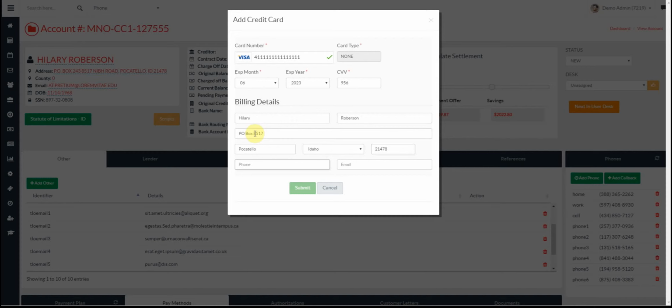You're going to put the phone number that you're talking to the customer on currently. Obviously, you know that this is a good phone number, so you want to use this phone number and add it to the payment screen. And then you also want to add a valid email address if there isn't one on the account already. We're going to add a test email.